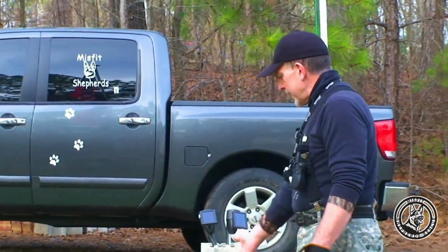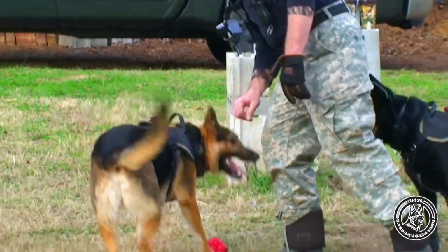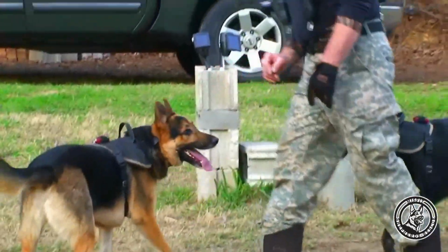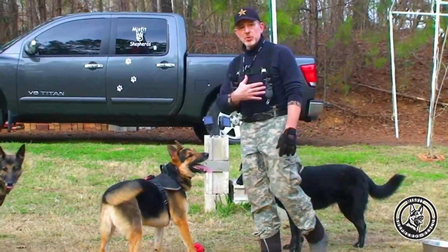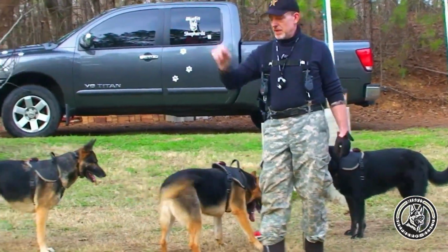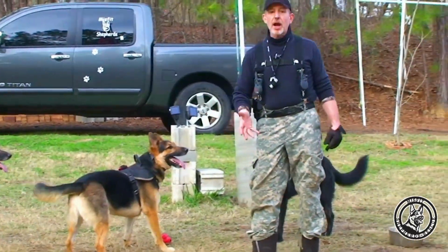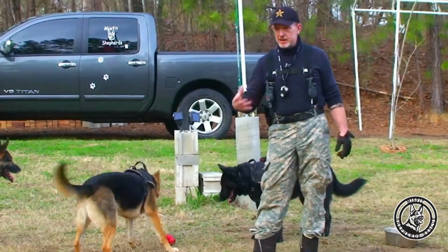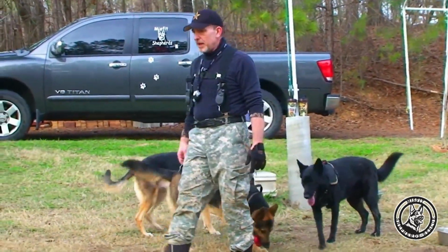If a dog's right next to me and it's doing something wrong, I would probably reach down and touch, correct them verbally, something to that effect. This is just a way of doing it from a distance. And the reason we call them correction collars is because we're not shocking the dog. That's not helping anybody, that's not helping the dog. In fact, you make the dog very scared just by shocking them.